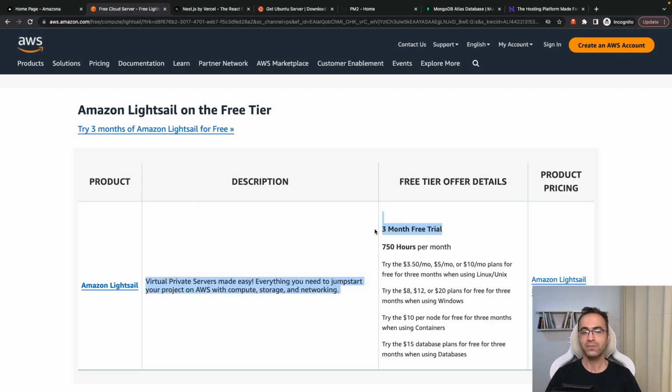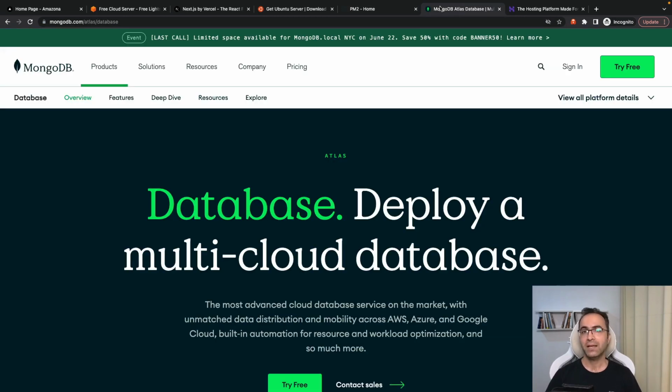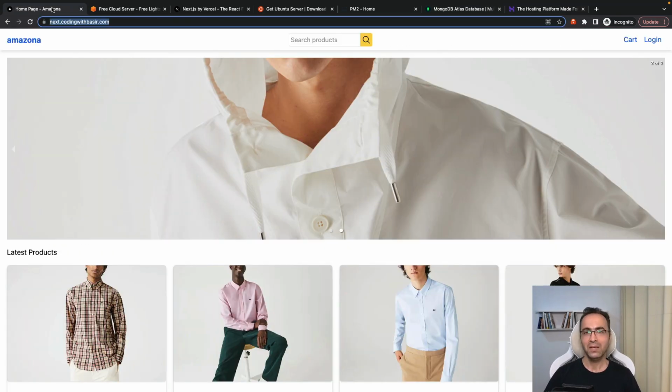It's 3 months for free. PM2 as process manager on the Ubuntu Server. MongoDB Atlas as database, and we use Hostinger to create a new domain. If you are ready, let's deploy our website on Ubuntu Server and have it on a domain like this.